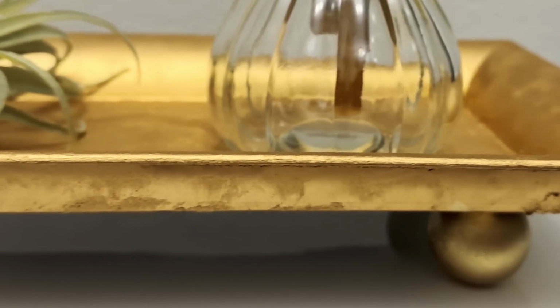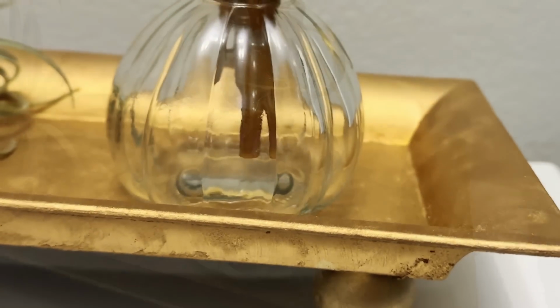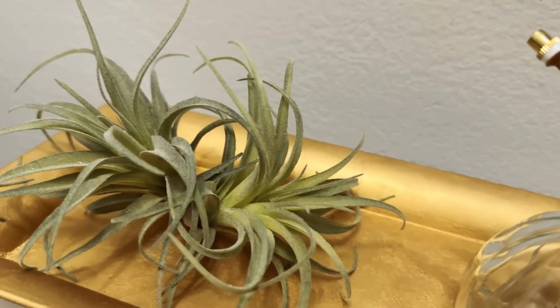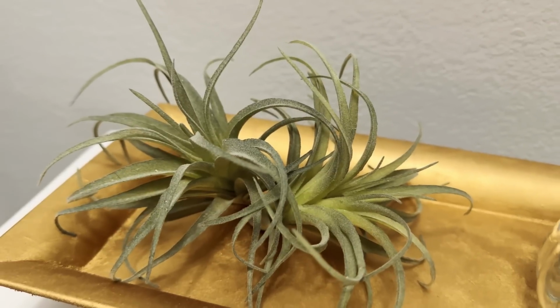I think that is definitely worth it. I love how this turned out. Out of all of the riser trays that I've made, I think this one is one of my favorite.